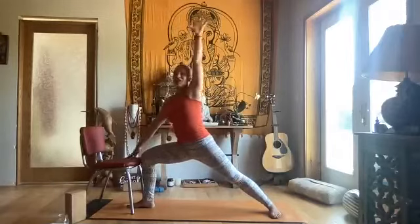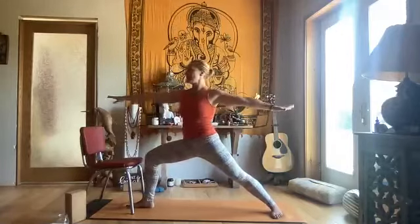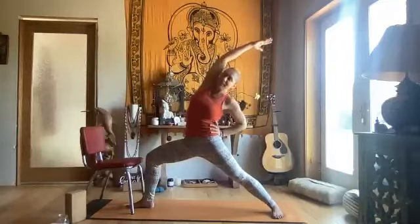Lift and reach, coming into warrior two, and align yourself into the warrior two. Pause. Deep breath in, gazing towards the front. Lift your pelvic floor, bring your left hand to your left hip. Inhale, right arm up. We're going to open and stretch through the right side of the body.